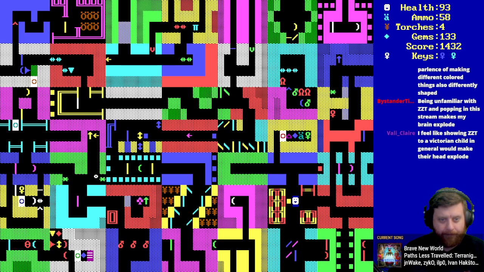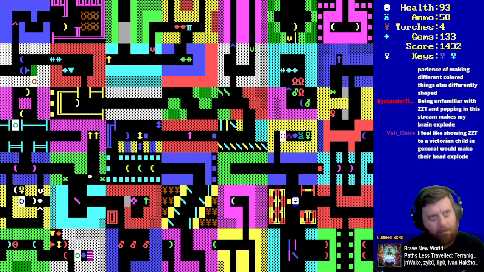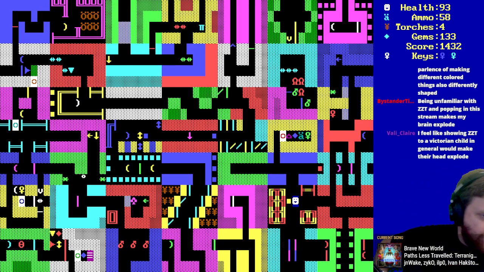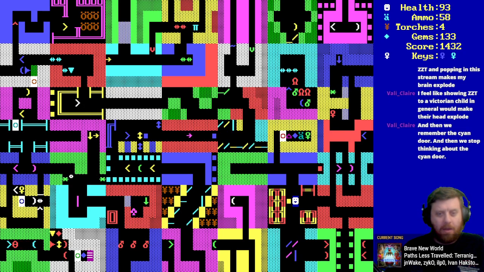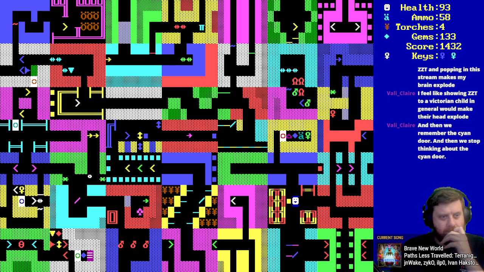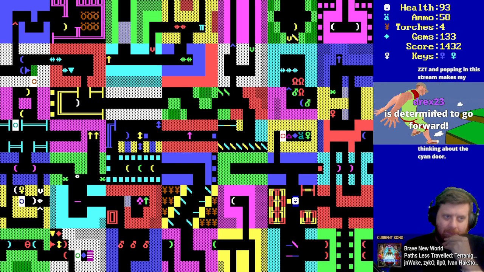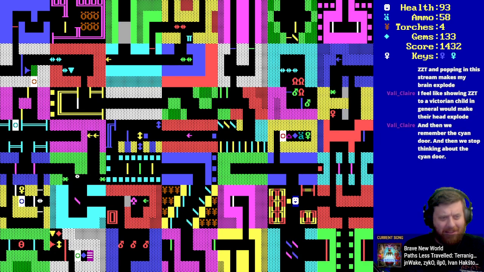Okay, now I have the blue key. The blue key does require me to go back to the beginning of the level, so now the question is, how am I getting back to the beginning of the level? Am I going to take the cyan door and the yellow door? Yellow door, by the way, comes at quite a high price. Can't take the yellow door to get back to the beginning of the level.